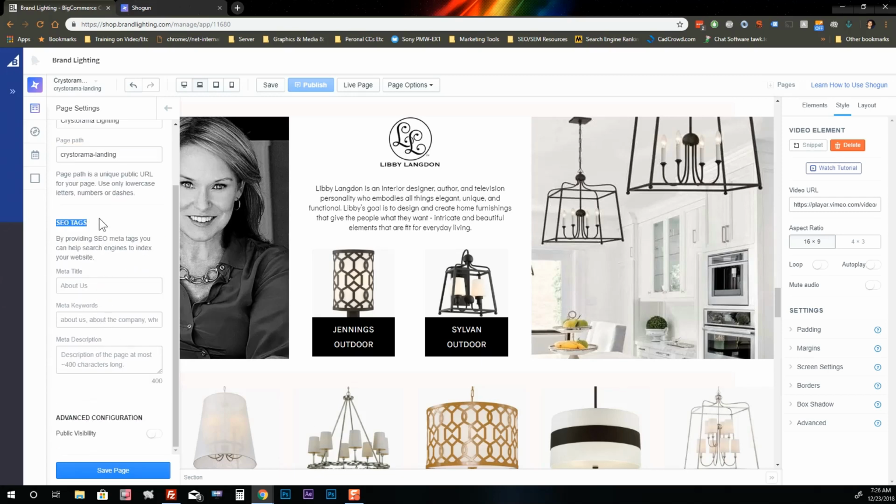Here we will find our SEO tags provided by the system, and this includes our meta title, meta keywords, and meta description with a word count on there. Additionally, you have a public visibility tab here, and this will change how the page is used in the back end of BigCommerce as well as visible on the front end. There's no need to set that to visible right now. The page will still be published for page content. For blog content, we're going to walk through that in a second. You can set that to visibility.